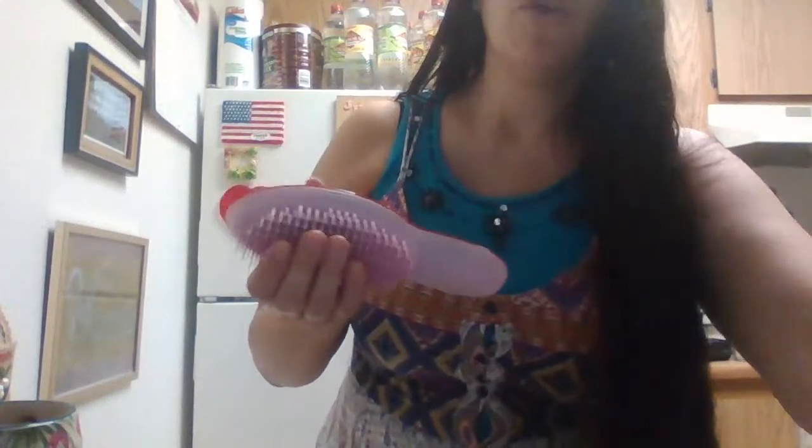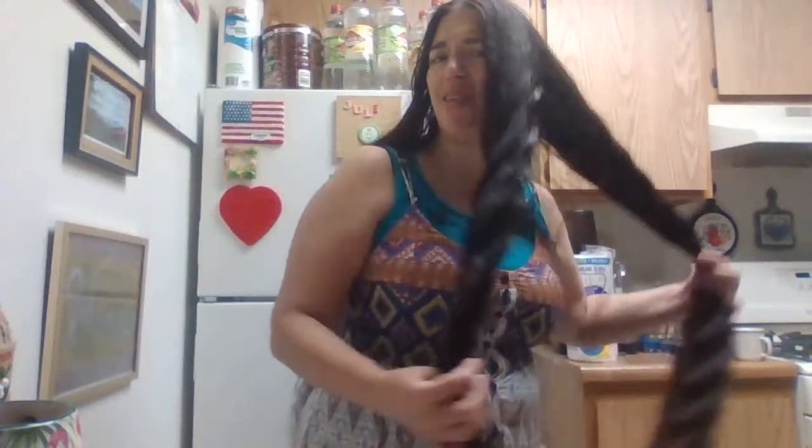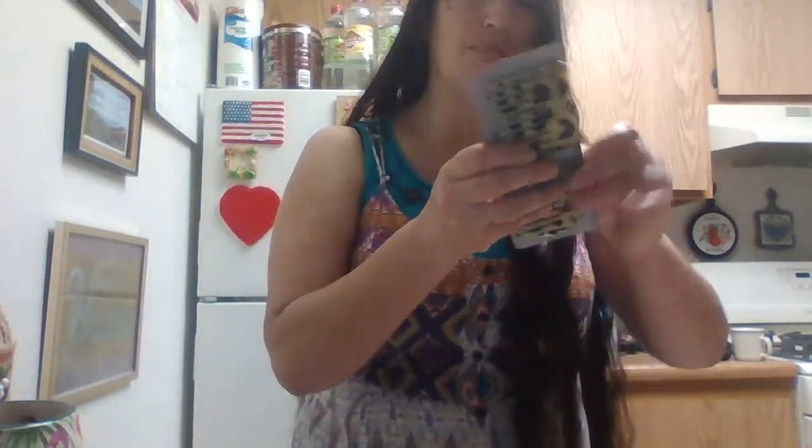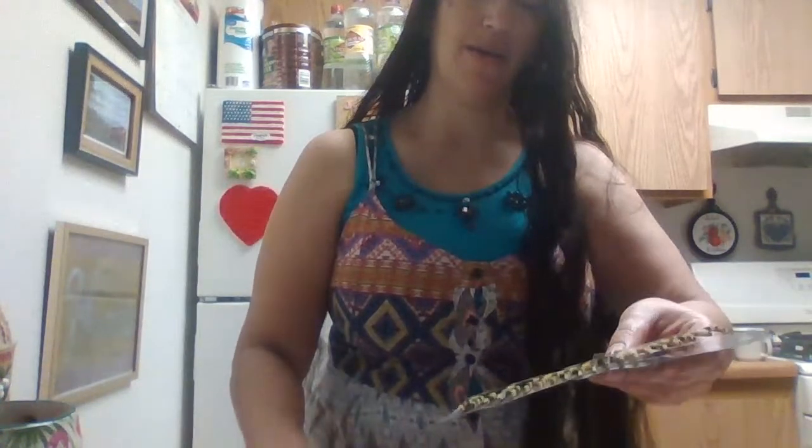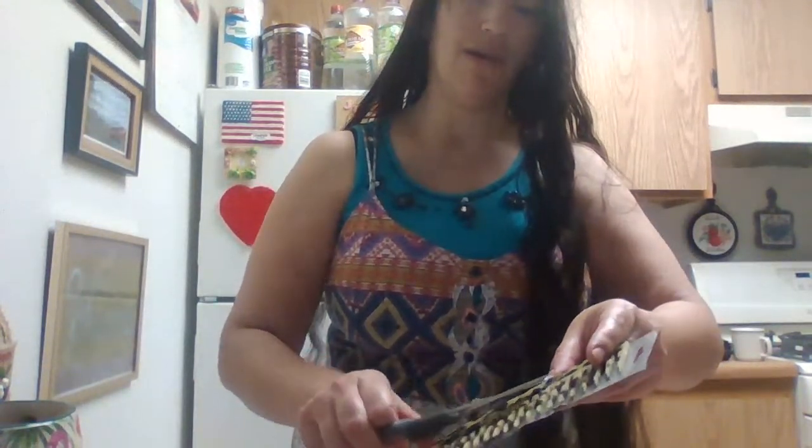And I mean, yes, I have nicer brushes and combs. Well, the combs I have are pretty basic actually. The other comb I have, I got for like 97 cents at Walmart. This one was $1. So why did I buy this comb? Oh, it has a leopard print on it. I like it. That's about it. I thought it looked kind of cute. But for being a comb, I'm like, boy, you're really in here, aren't you? This comb is pretty tightly in there.